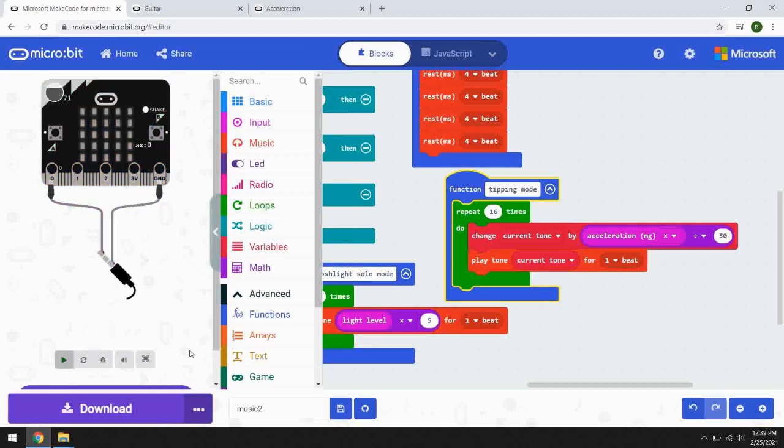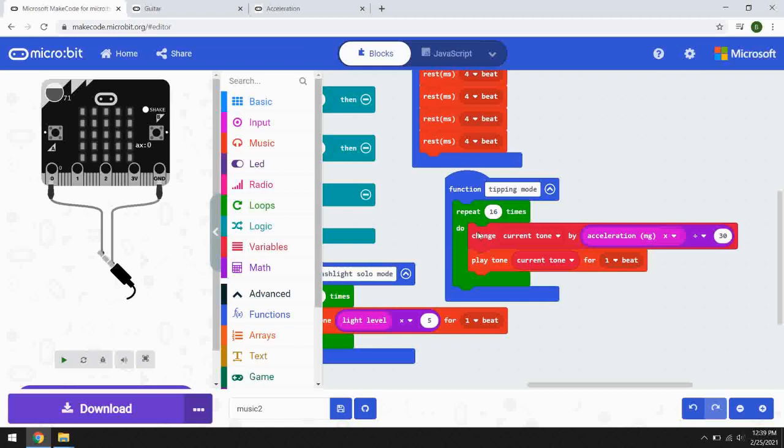And it just froze on us again for some reason. But we get the idea. It's working great. I think I want it to change a little faster in tipping mode. So if I want it to change more, then I would divide this number by less. So let's make it 30 instead of 50. That's pretty good. So that's going to change pretty fast.